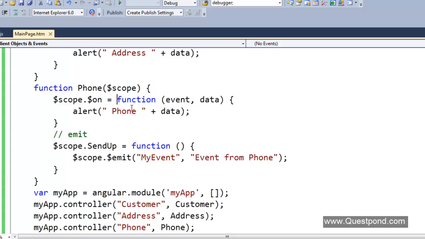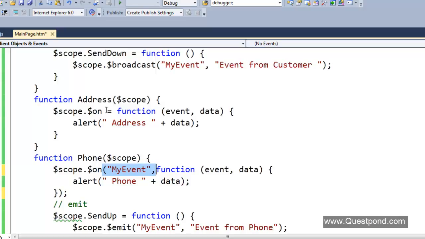Okay, there is a problem here. You can see this thing over here should not be like this. It should be like this. This $scope.on actually takes in the event name. I'm so sorry for this. And it then takes in the function name. Okay, so all across we need to make this change. Let us do that.